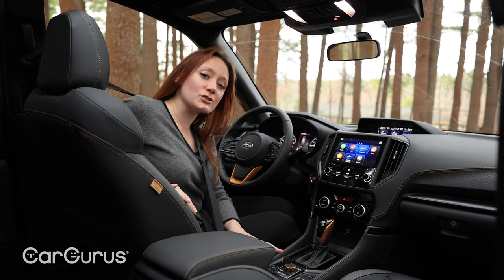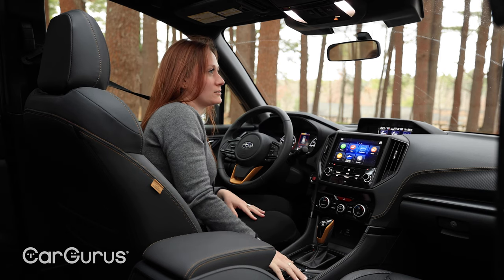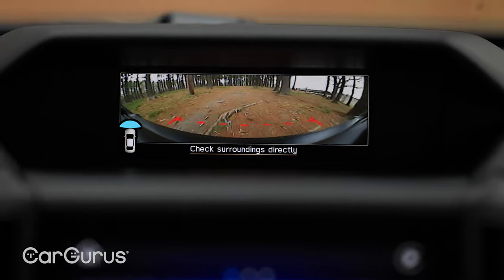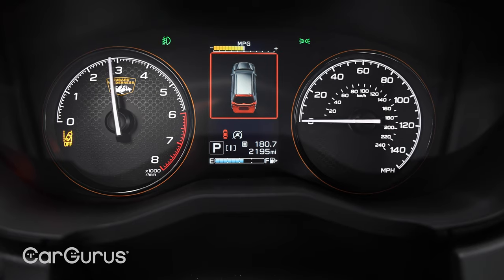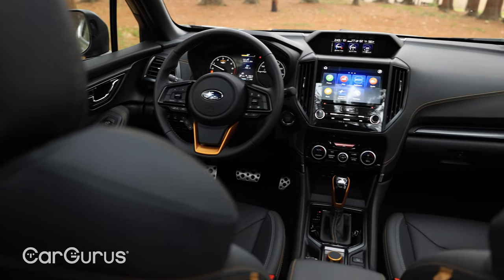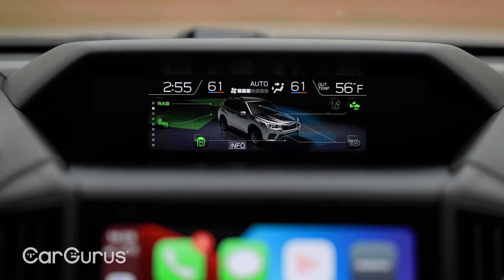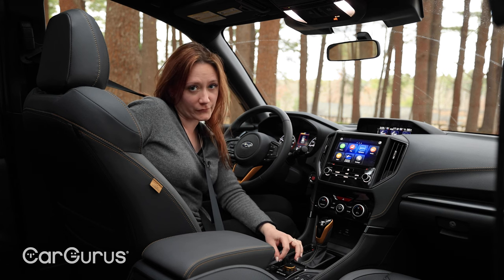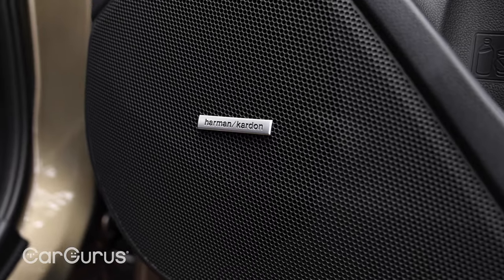I mentioned the great visibility — you can enhance it further with a front-facing camera accessed via a button on the dash. This is a special Wilderness feature that comes in handy when you need to scope out the rocks you're driving over. Most of the dash is standard across other Foresters. I like that the tachometer and speedometer are analog. There's also a 4.2-inch color LCD display and a 6.3-inch color multi-function display showing operating status, fuel consumption, and pitch and roll angles. Our car has the only available option package, which for $1,850 adds navigation to the Starlink 8-inch multimedia system and gets us the 9-speaker Harman Kardon sound system.